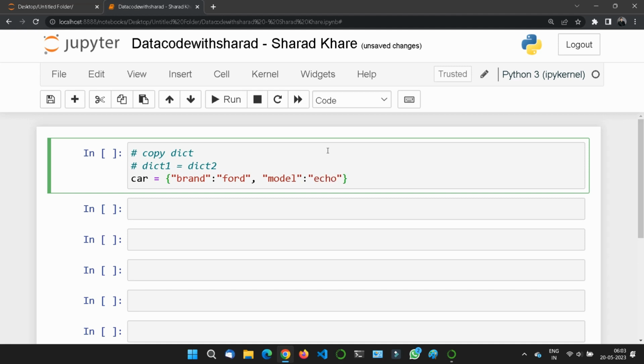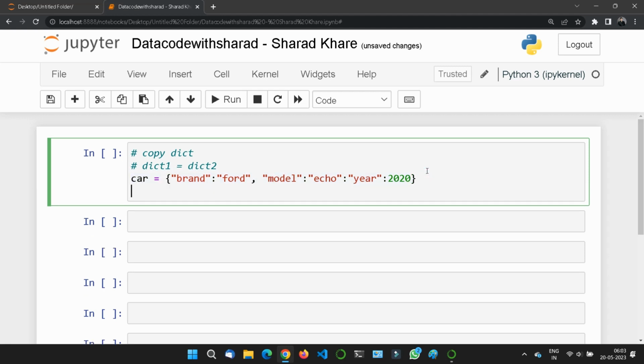Same we will do. Why we will take another example, I don't know. And the third we will use year. Let's say 2020. Let me copy this so that I could use it in another example. So car, key is brand, value is Ford, model is Eco, and year is 2020.